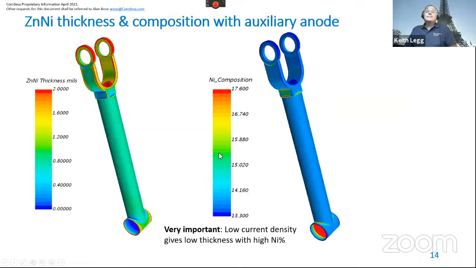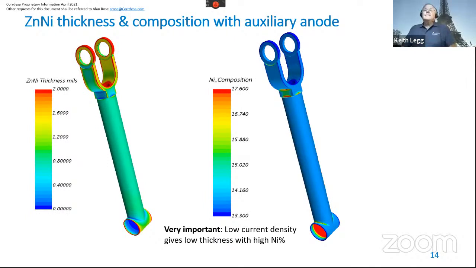So next. So this just shows you what happens. On the left, you've not put in any extra anodes or anything. On the right, they put all kinds of auxiliary anodes and robbers and other things there, so as to try to plate it as well as they can, as uniformly as they can. The problem, Keith, yep. Yeah, Keith, on this one, there isn't the auxiliary anodes in place. On this one, it's showing you without auxiliary anodes how you can have an impact on that nickel composition. How that's very good point.